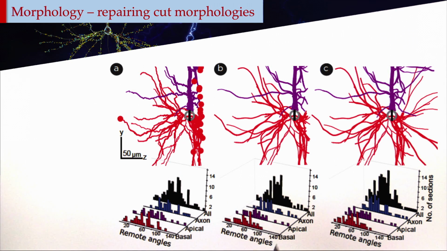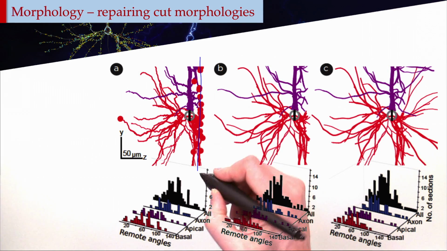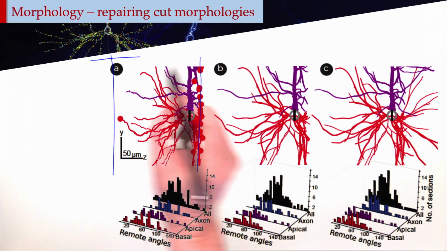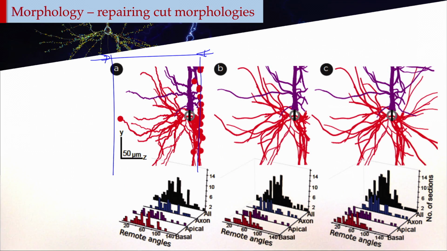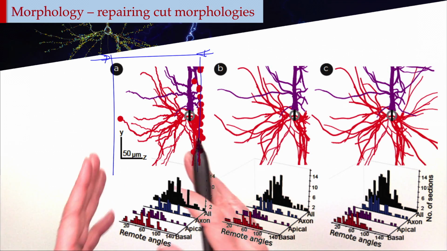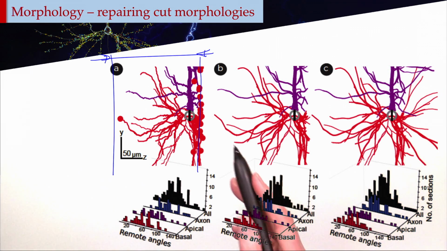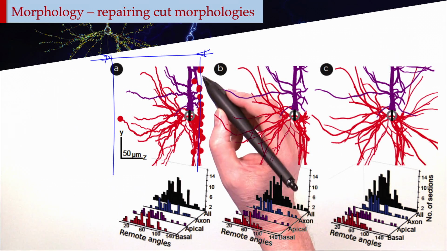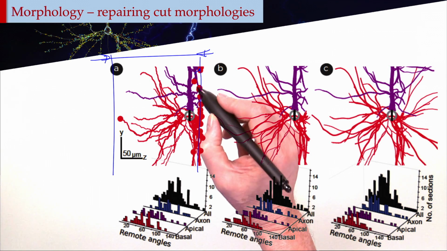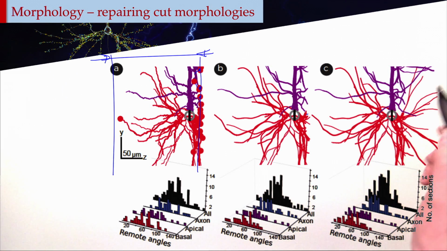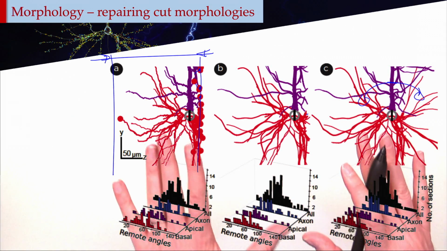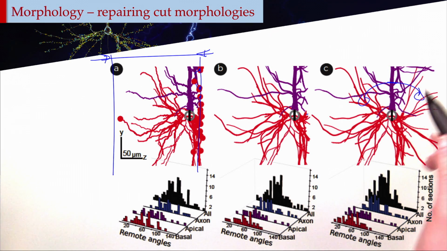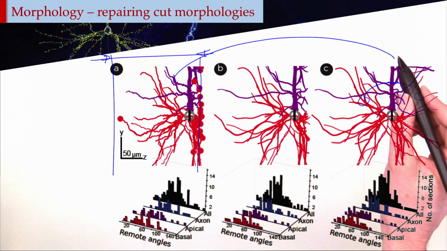Now, one of the caveats in getting morphologies in slices, brain slices, and you saw the slice before, is that you actually shave off in the slice, because this is the slice, that's the thickness of the slice. And so you shave off a part of the neuron, the branches of a neuron. So after you've done that, you have to kind of repair the missing parts. And there's software called NeuroRepair, which identifies where these cut points are, and then it grows these extended parts to be consistent with the statistics of the other side. And this is how we repair the morphologies. Sometimes we also use data from in vivo recordings to learn how to do this repairing process better.